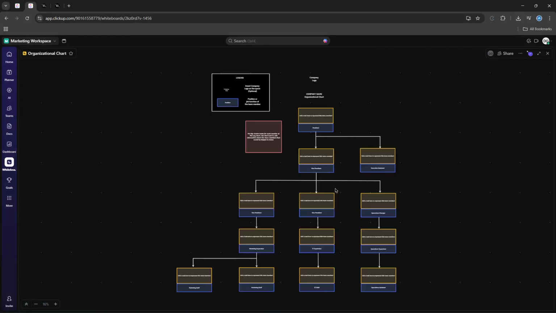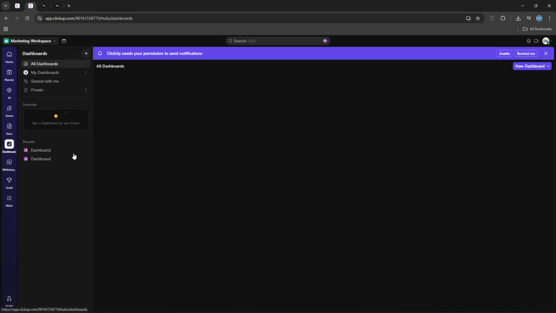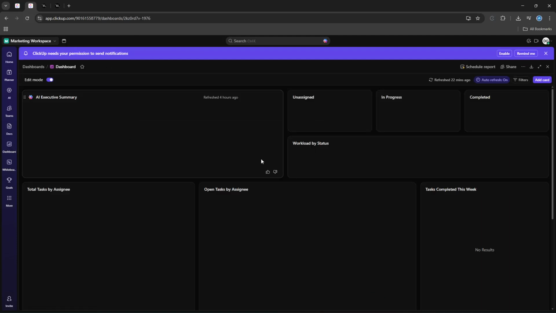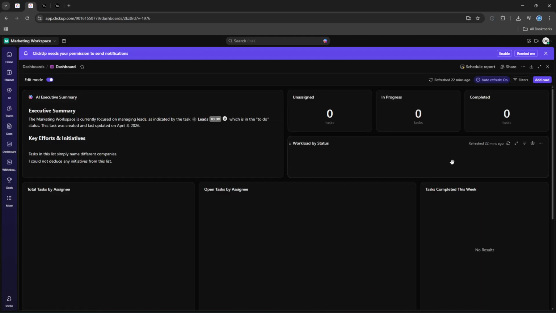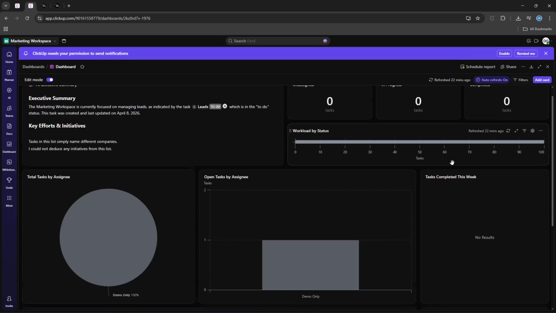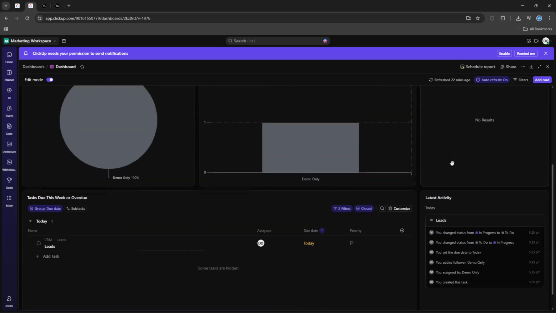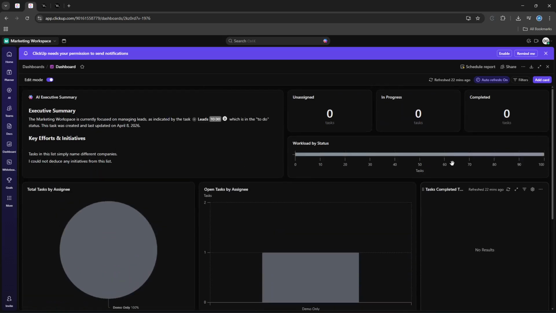And click Dashboards to bring your data together with charts, workload views, and progress tracking. Dashboards are incredibly helpful for team leads and stakeholders who want at-a-glance insights without digging through tasks one by one. These built-in areas, docs, whiteboards, and dashboards, make ClickUp feel like an all-in-one hub for executing projects and aligning teams.